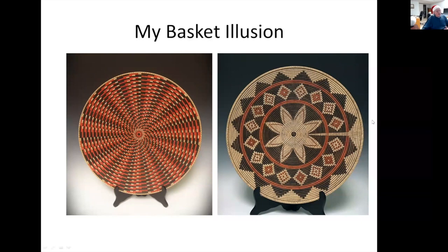The one on the right is a copy of a Navajo ceremonial platter. And that opening that you see around 3 o'clock, that's called the gate. And it's always supposed to be oriented at 3 o'clock or to the east. And the purpose of that is to let the evil spirits out of the basket. Now, I read that on the internet, so it has to be true.